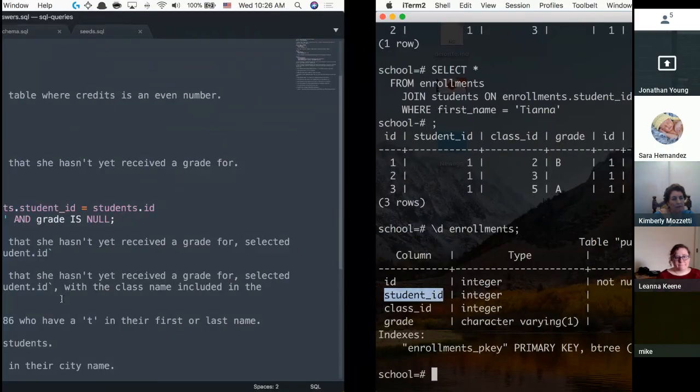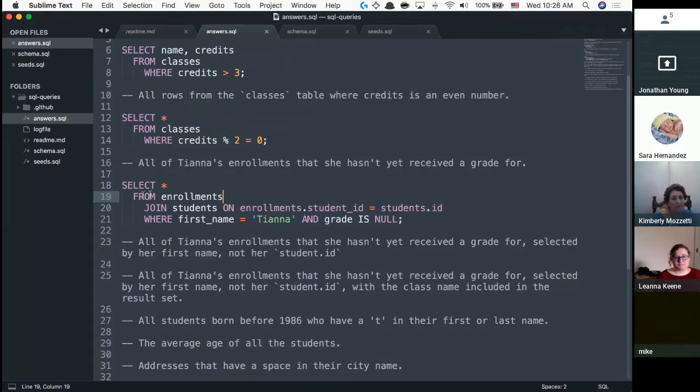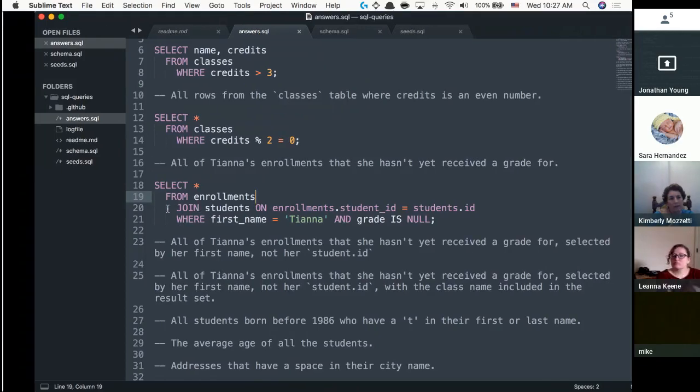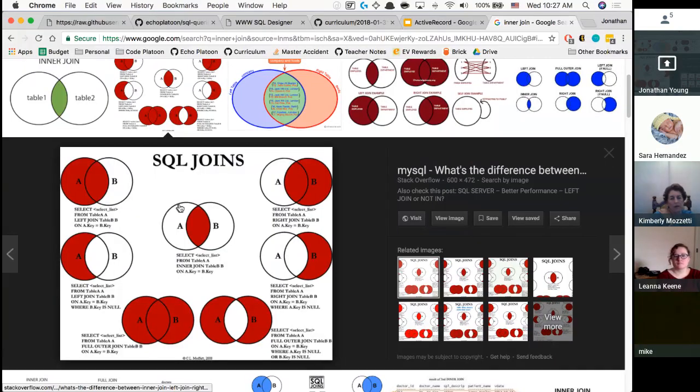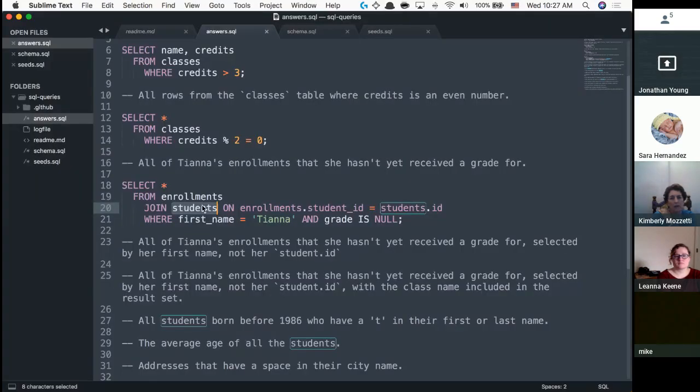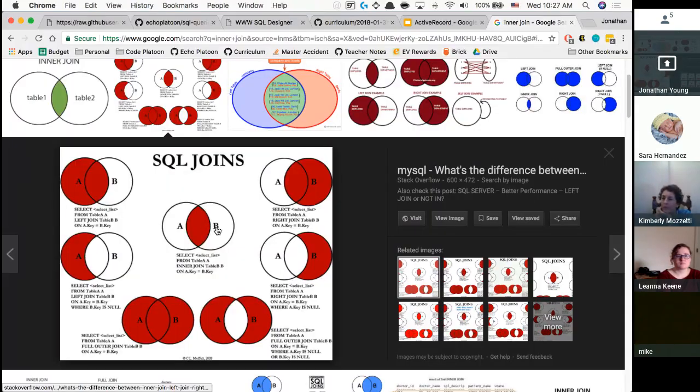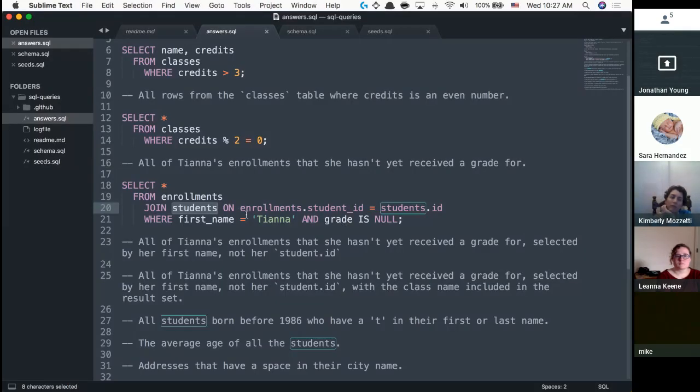So select everything from enrollments. I'm going to join the enrollments table, that first circle, this first half of the Venn diagram, table number A. I'm going to join it up with table number B, which is this B table right here. What are you going to join it on? How are you joining these two things together? You can't just say I'm going to connect them somehow and magically. I'm going to connect them specifically on the enrollments table. There's something called student ID. And on the students table, there's something called ID.